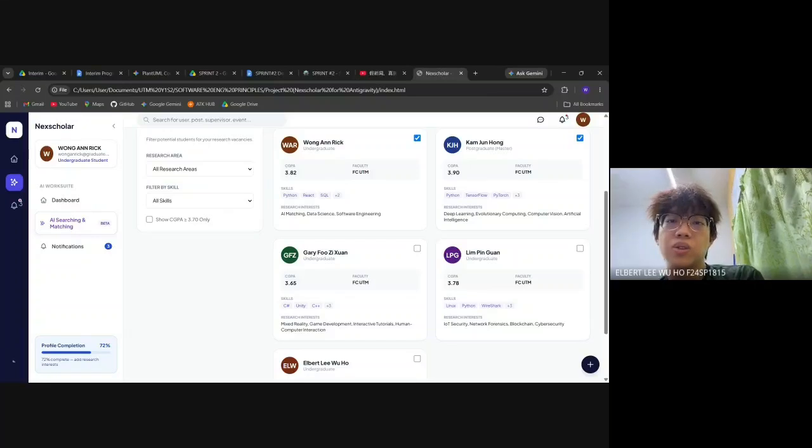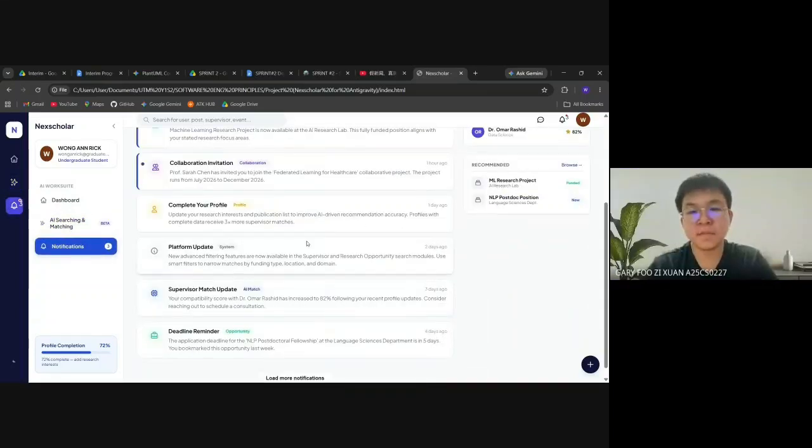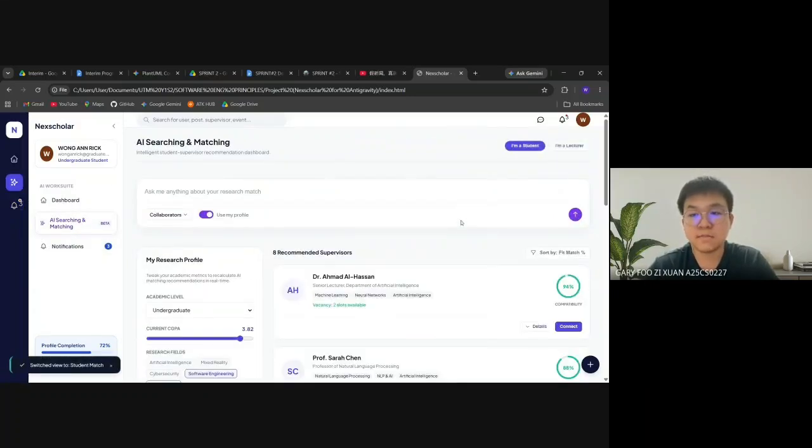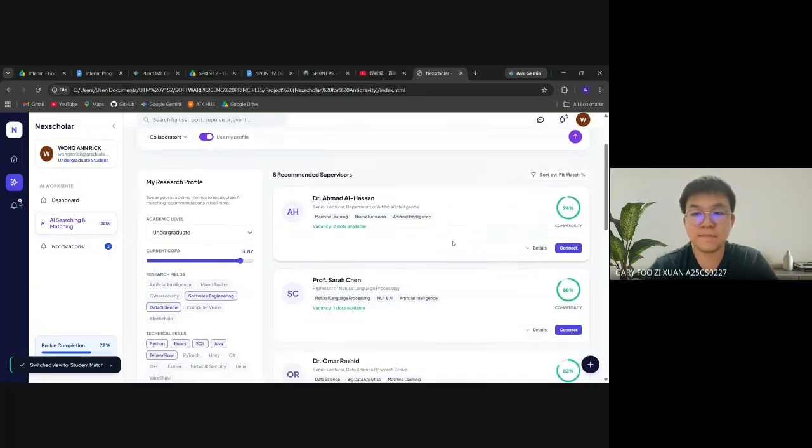Gary, do you want to cover your mockup work for the selection process and the notification center? Absolutely. For Sprint 2 student comparison, my role was to design the entry point. I added a standard checkbox component to the top right corner of every student card in the lecturer view. I designed the main compare selection button to have two distinct states: a disabled grayed out state and an active dark blue state that triggers once two candidates are selected.